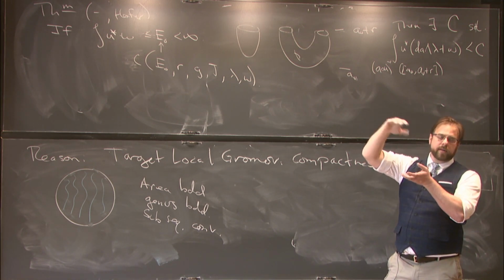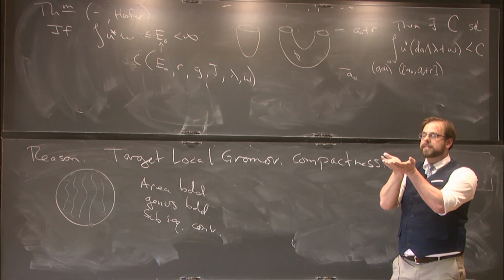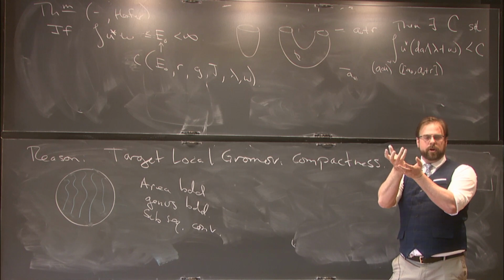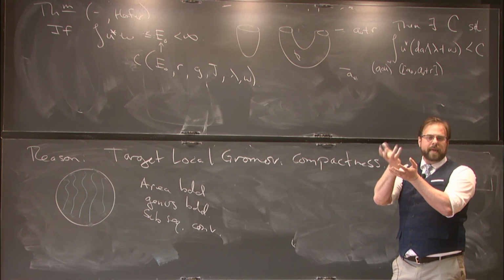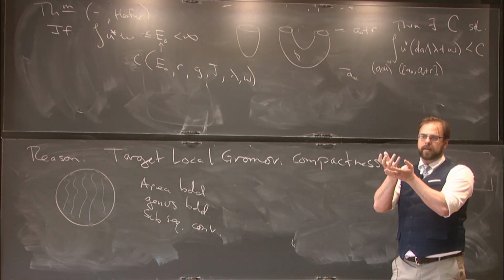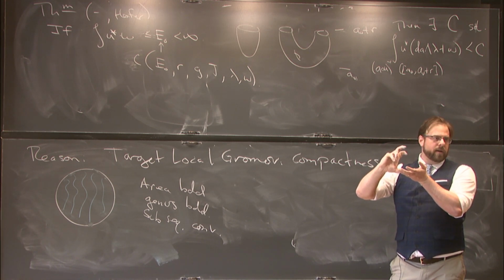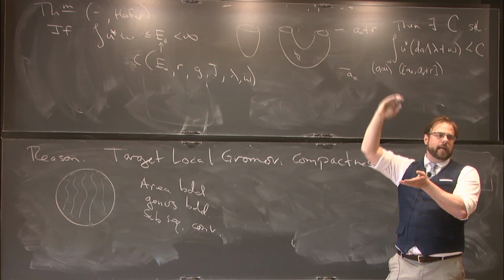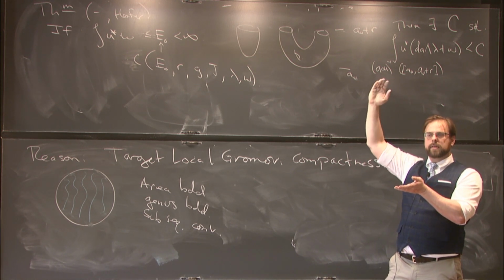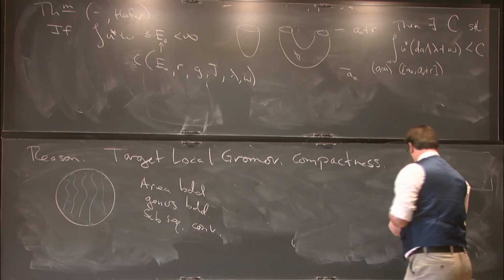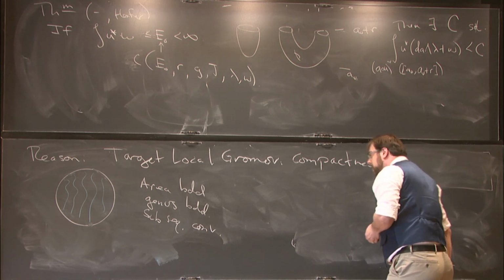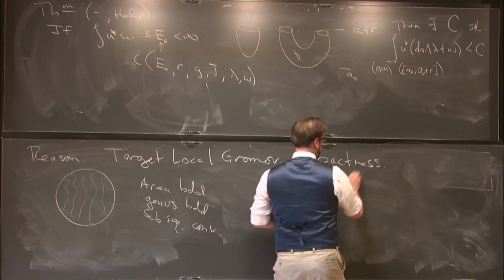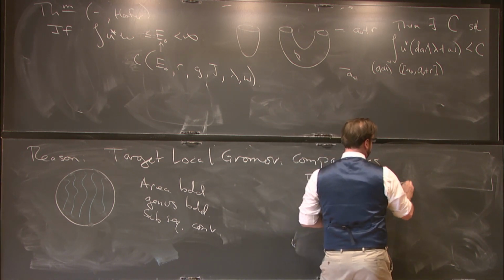I can shift up, and then it looks like I can fix the minimum at a single point by shifting as I move down. And then I have a sequence of pseudo-holomorphic curves with this minimum right here, with area bounded and genus bounded. So I can run compactness here. But then it's also the case that I can increase the width, run compactness, increase, increase, increase, pass to a diagonal subsequence, and then we have exhaustive Gromov compactness.